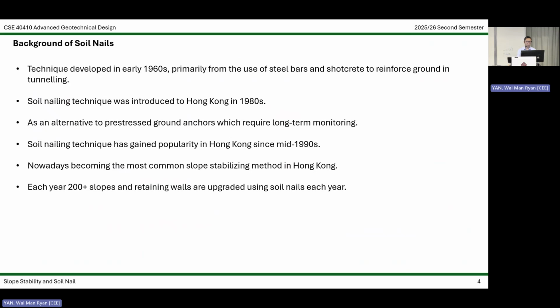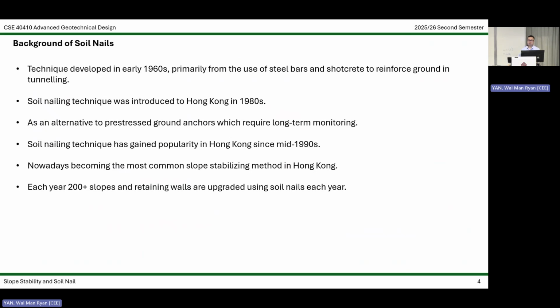It was developed in the early 1960s for the use of stabilizing something, especially when we are constructing tunnels. So they used it as a stabilization measure to stabilize the tunnel, not the tunnel face, but the tunnel body.